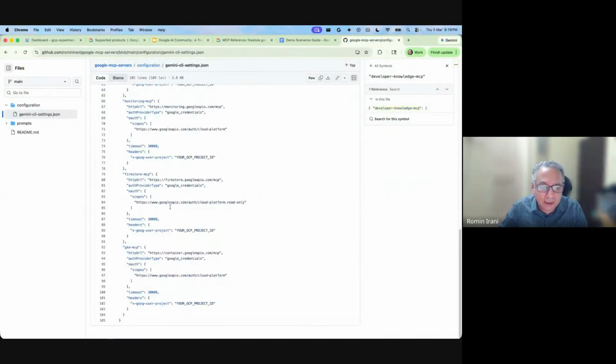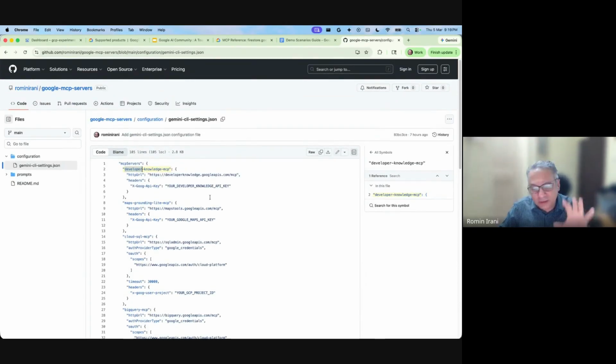I've got this GitHub sample here, which shows you the various MCP servers that I've set up on my machine, and it gives you this code snippet so that you could just take it and put it in your settings also. Obviously, you need to get some keys and other things.